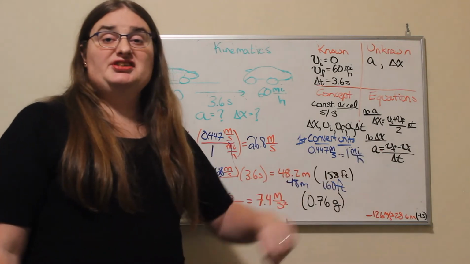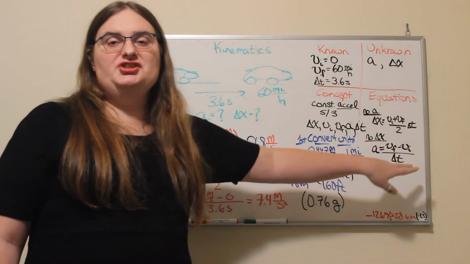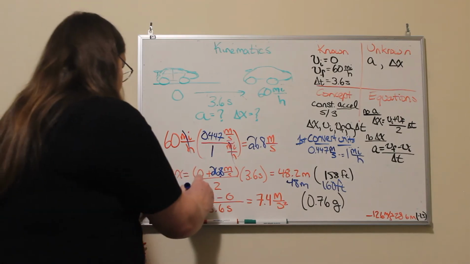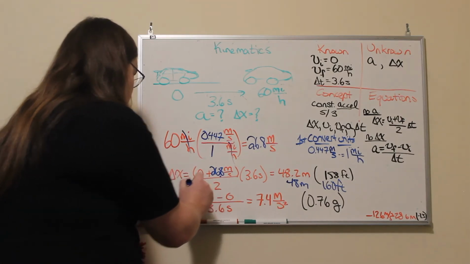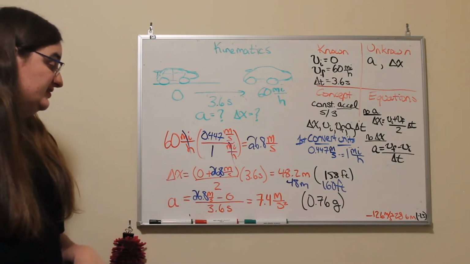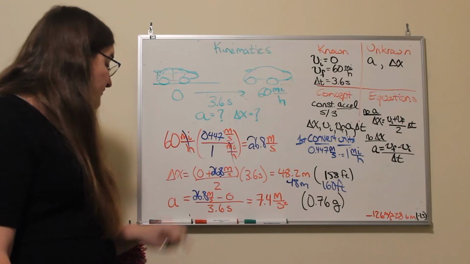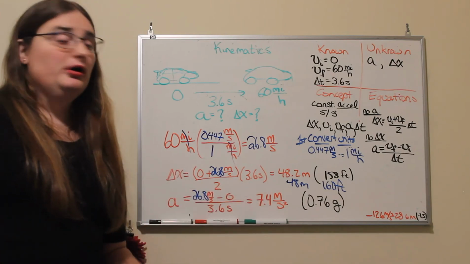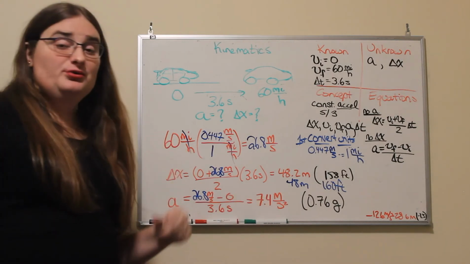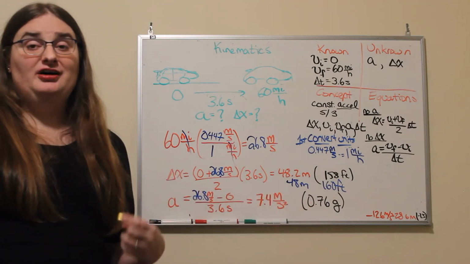From the definition of acceleration, acceleration is my change in velocity, v final minus v initial, divided by my change in time. So, v final, we said, was 26.8 meters per second. We divide that by 3.6 seconds, and that gives me 7.44444. So to 2 significant digits, 7.4 meters per second squared. And comparing that to the free fall acceleration, g, that's 76% of the free fall acceleration.